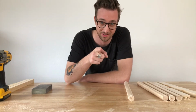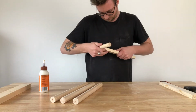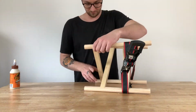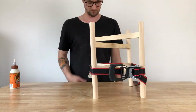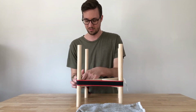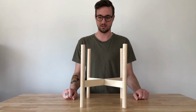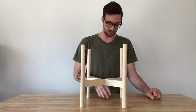Woo! All right, now it's time to glue up. Let's do it. All right, it is the next day. The glue has dried. So we can undo the clamp here. Looks pretty good. If you like natural wood color, you could just put a finish on this and it would be good to go. I, however, think I want to stain it black.